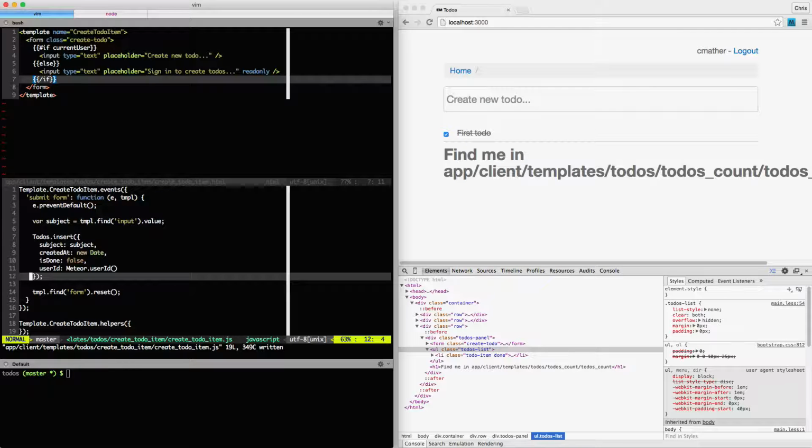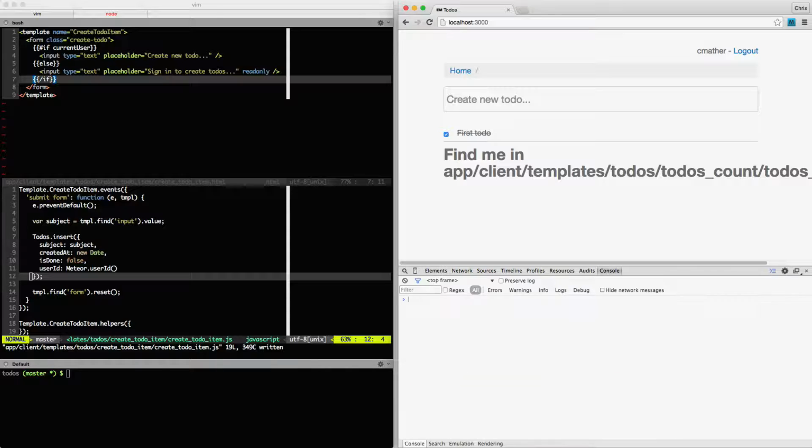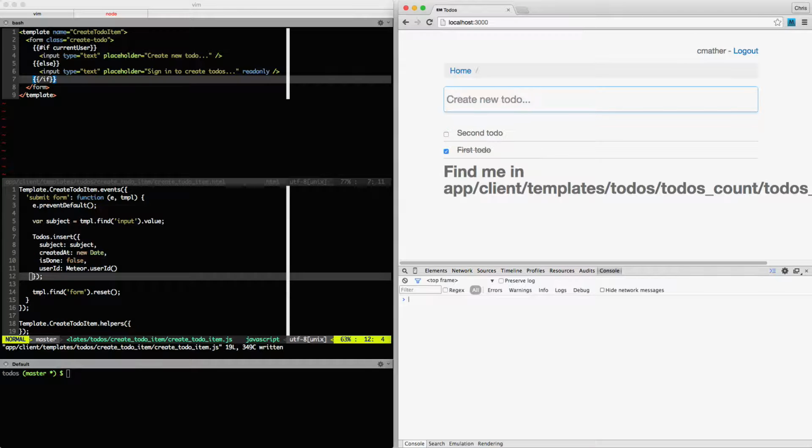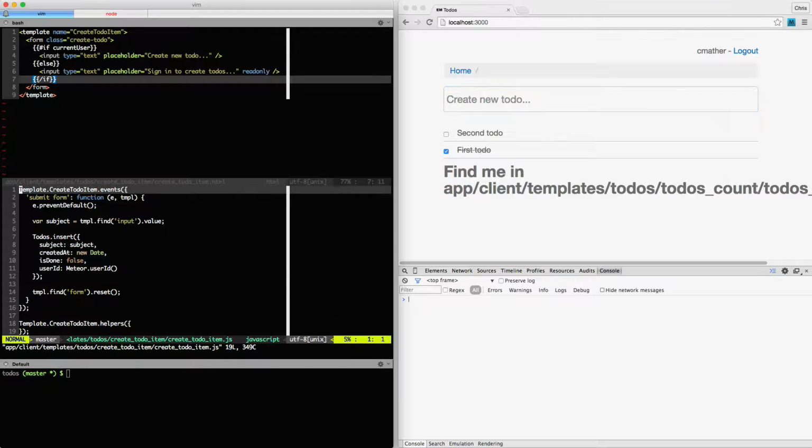All right, let's go over here and try to create a new to-do. And I'm going to keep the console open so that I can get a sense of if there's any errors. So we'll create a second to-do and then press the enter key. That'll submit the form, and there we have it. We have a second to-do at the top of our list. We can make sure that it's wired up correctly by clicking and making sure that it completes the update, and we get a strike through, and everything looks like it's working okay.